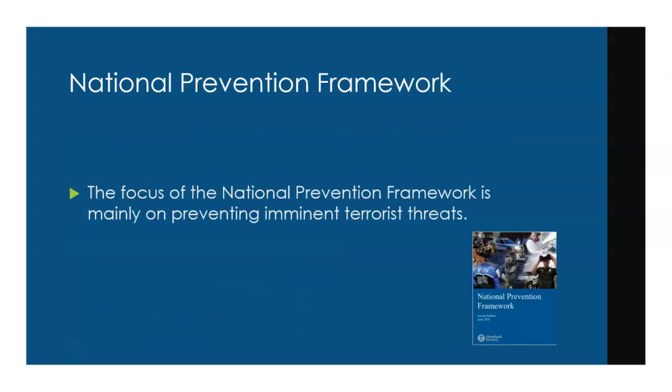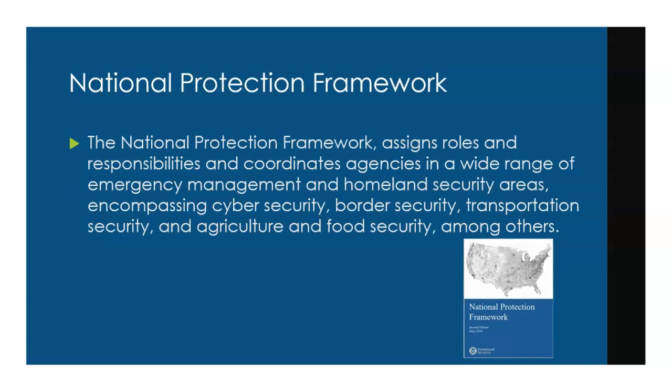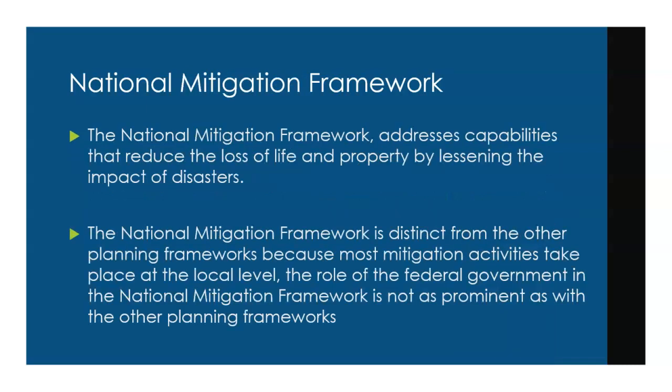The focus of the prevention framework is, again, to prevent things, mainly imminent terrorist threats. The National Protection Framework assigns roles and responsibilities and coordinates agencies across Homeland Security, border security, transportation, anything and everything among the larger players in the field. And that goes all the way down to the local responder.